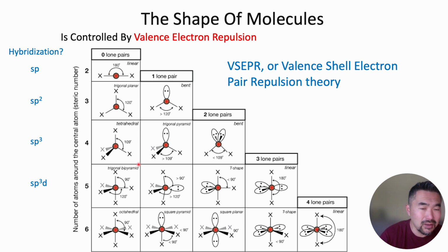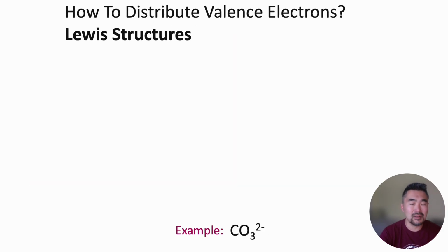So like one of the five could be a lone pair, or two of the five could be a lone pair, or even three of the five could be lone pairs. But it still has five things around it. And when you do, sp3 is not going to be enough, so you need to add another d orbital, sp3d, and likewise for one more, sp3d2, right? That was VSEPR theory and hybridization for you.